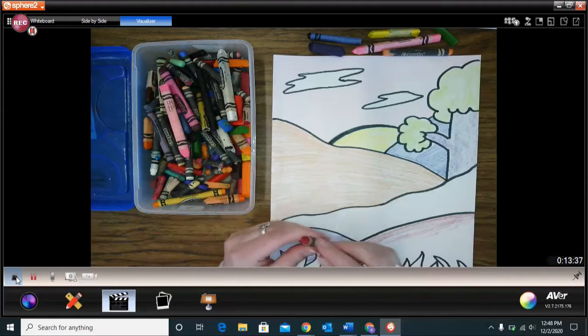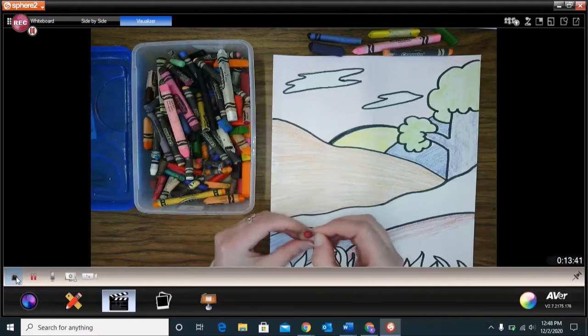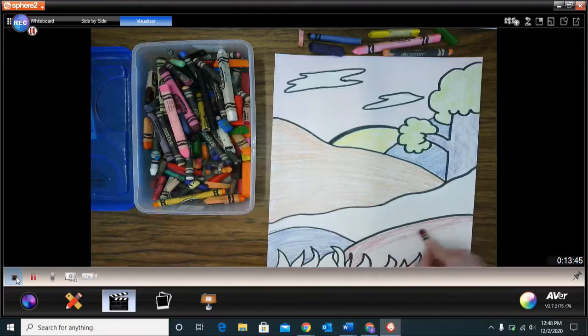Sometimes you need to peel the label off your crayon to make it a little bit easier to work with. So that's okay if you need to do that too. You gotta get in between every blade.